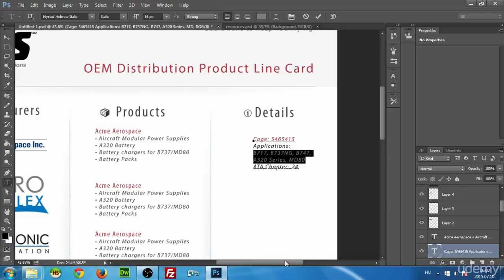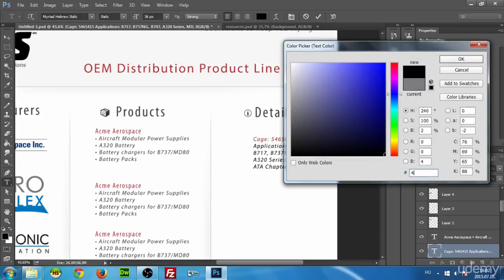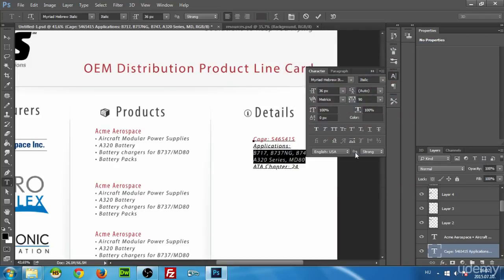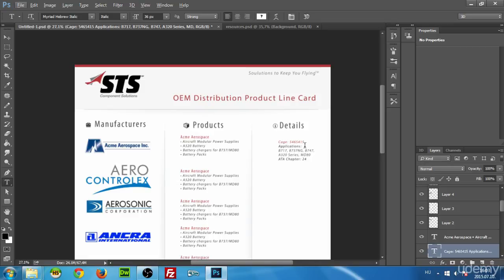Let's see. Well, it's a little bit light gray, so I'm gonna stick to this color that we used before, which is 42, 40, and 41. This darker gray, and we are done with this text layer.